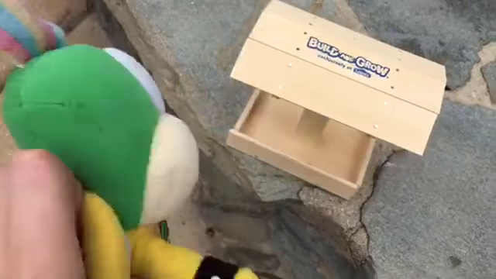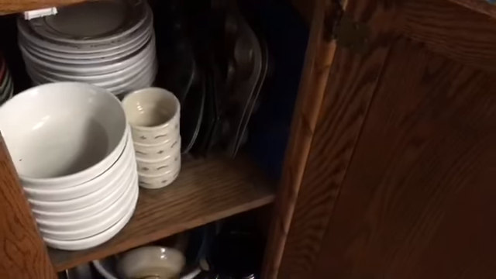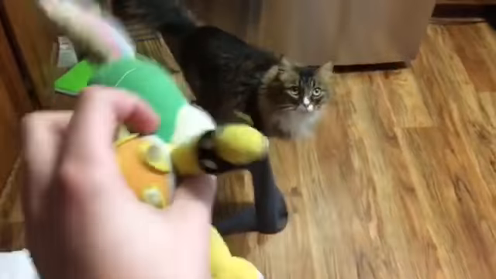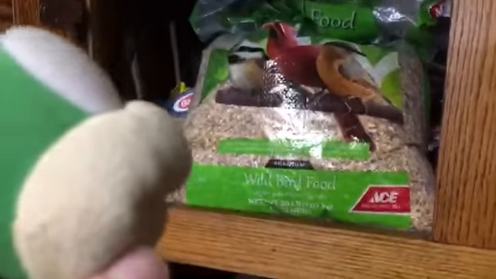Okay, I'm all done building the bird feeder. Now I need to find some bird seed. I wonder where it would be. Bird seed, bird seed. No, those are the bowls. Oh, hey, G-Cat. I gotta look for the bird seed. No. Why does Iggy have a huge can of cream of mushroom soup? I don't even like mushrooms. Why is the bird seed in the pantry? Oh well.